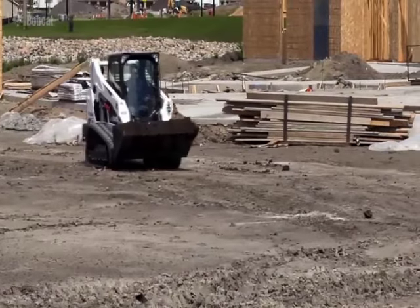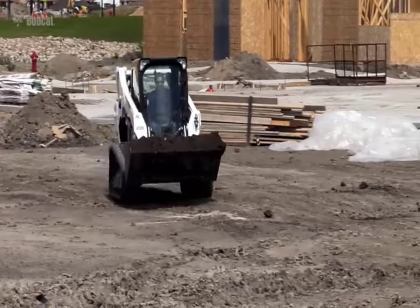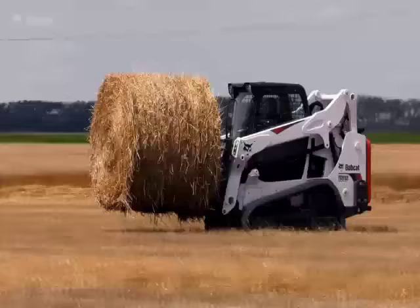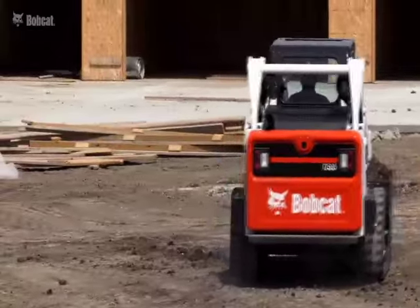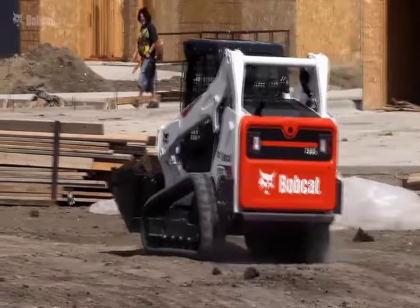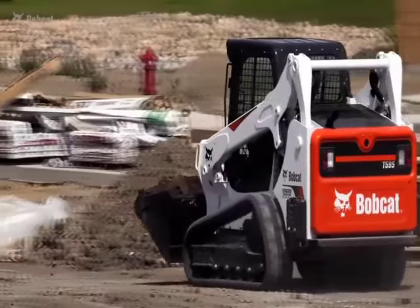For the Bobcat version, it is a switch inside the cab, so we have the ability to turn it on and off for those customers when they need it and when they don't. Where other manufacturers are speed-dependent, we are not speed-dependent. The automatic feature is utilized when there's a load present inside the attachment — when we are in auto mode, we're on, and when we turn it off, we're off.